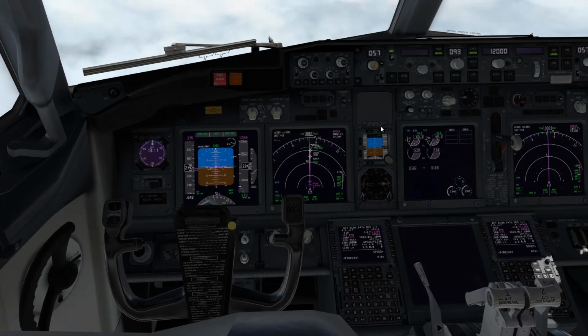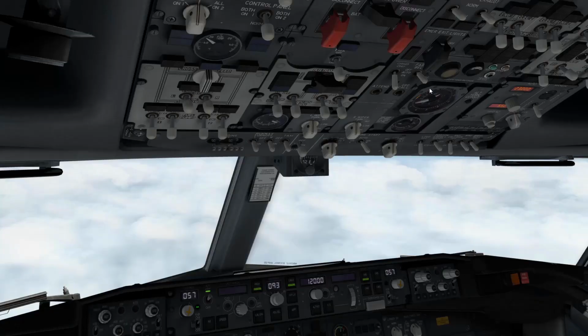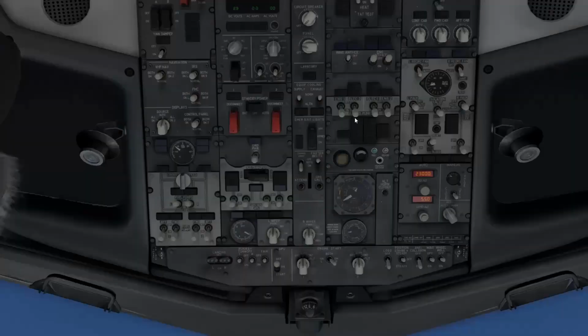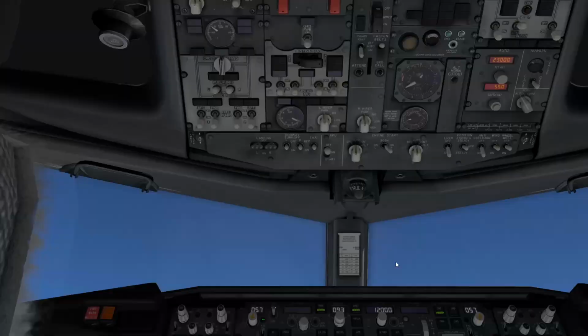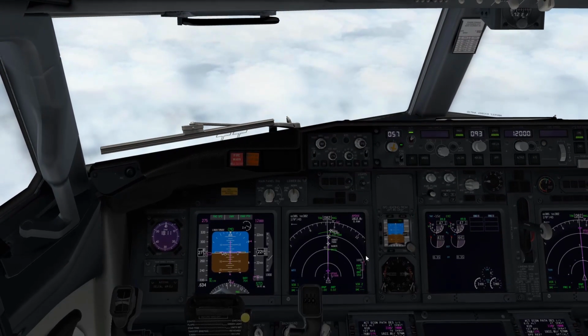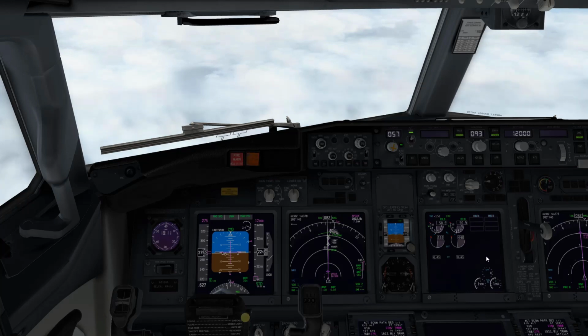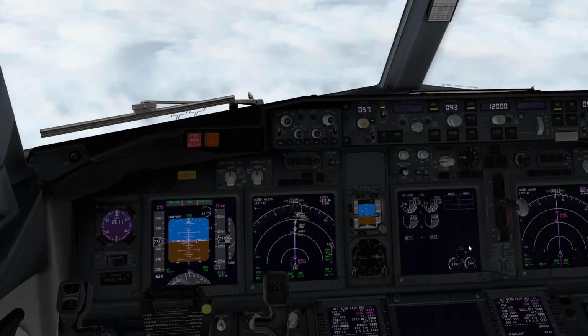So I'm just going to make sure I've got everything set up the way I wanted. Basically, the way I do it, I get an ATIS, check the NOTAMs, verify landing altitude set, verify that the runway's got enough distance for us for landing. And once that's all done, I'll come down here and check to make sure that all of our systems are working by pushing the ECR panel. Nothing's failed on us in this flight.